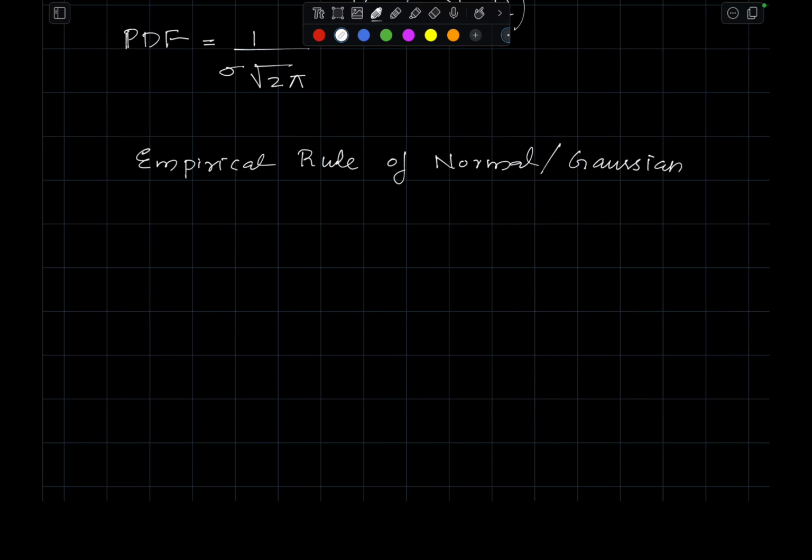Yes, as Dhananjay said, it's a very important rule because in most tasks we will be asked this question. Even when we covered the box plot, it was important, because when we are looking into data and saying that certain data is an outlier and certain data is not significant, we will mainly be dealing with this concept, the empirical rule of normal distribution. We'll see what the empirical rule of normal distribution is.